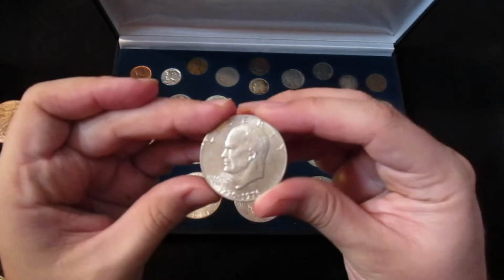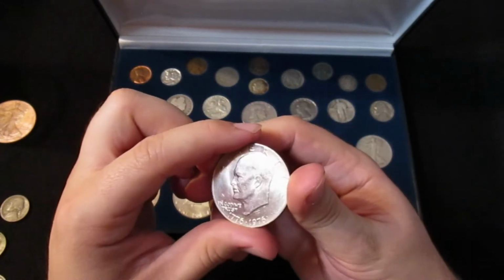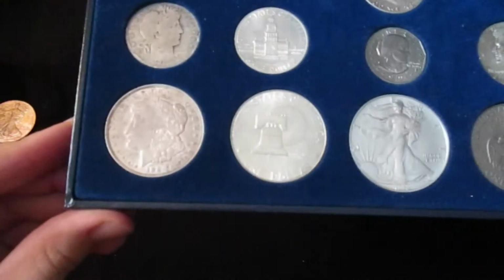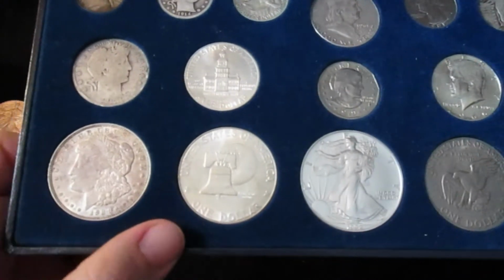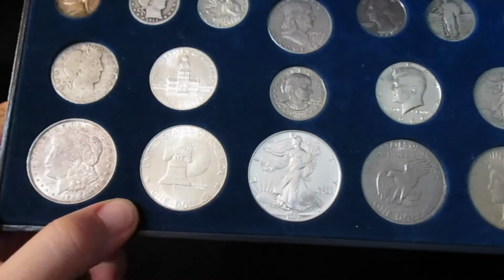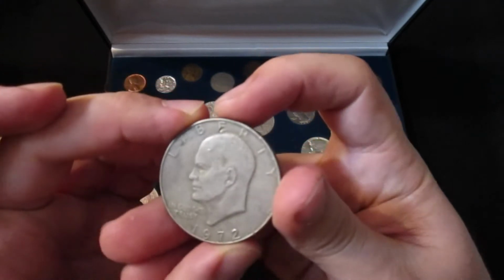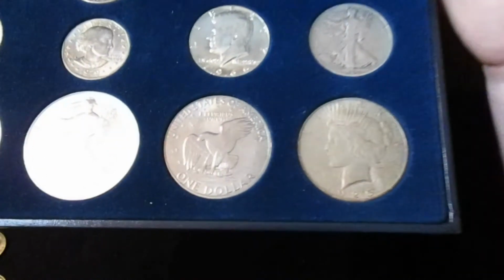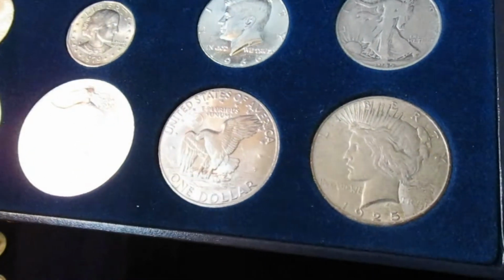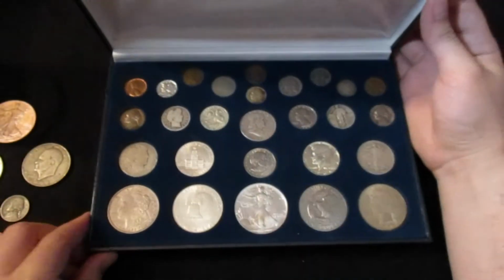And then for the bicentennial Eisenhower dollar, nothing too wrong with this one. Fairly nice coin, not too circulated, a little bit scuffed, but I replaced it with a 40% silver Eisenhower dollar, and I did keep the reverse showing just like the owner before had. I thought that's actually pretty nice. And while we're on Eisenhower dollars, I replaced the clad one as well. You can see this one is gunky, kind of grimy, very worn, circulated, not very nice. So I did have a nice one, and I replaced it. And I also opted to change it to the reverse showing. I think that kind of fits in with having the reverse over here. So I think that looks pretty good.